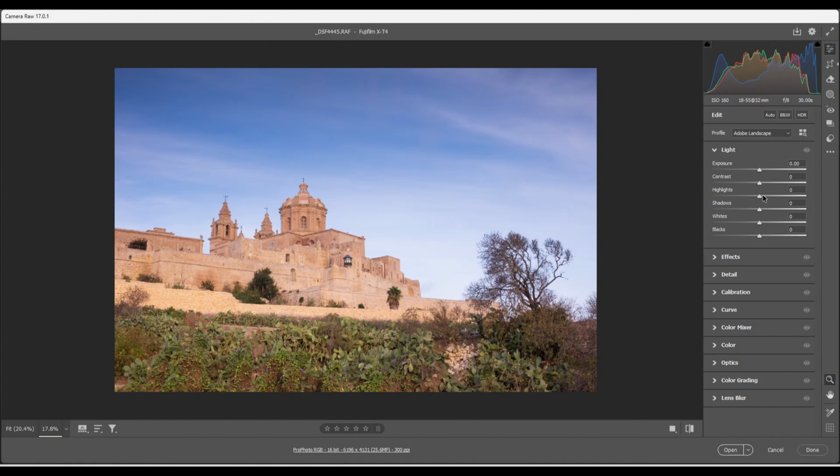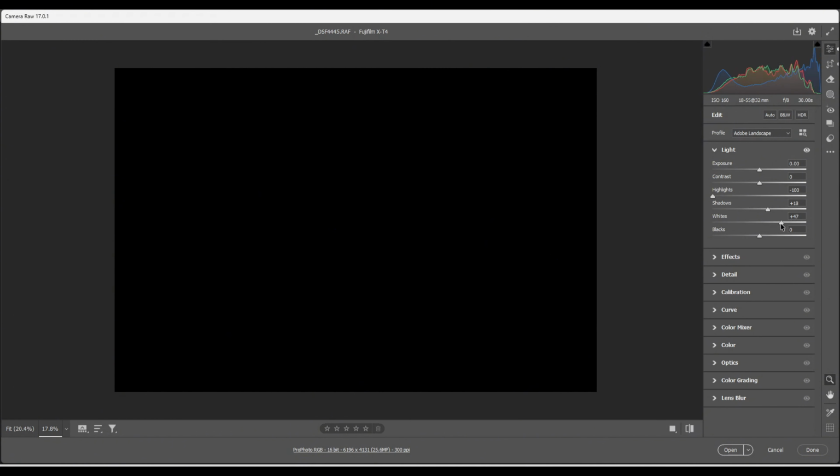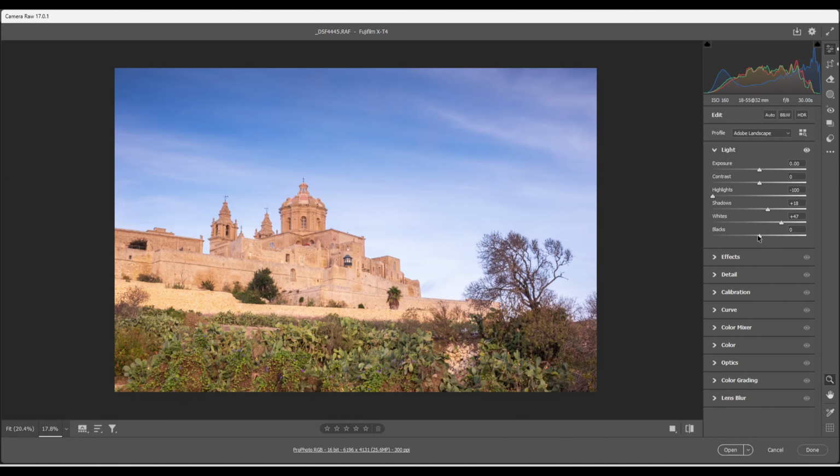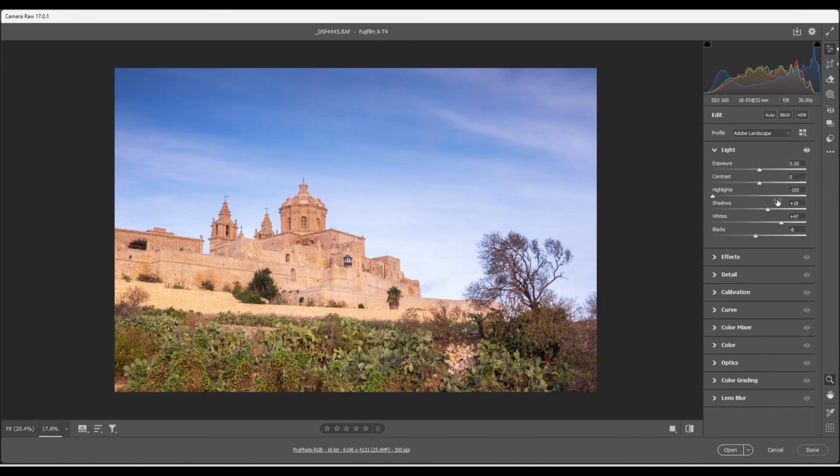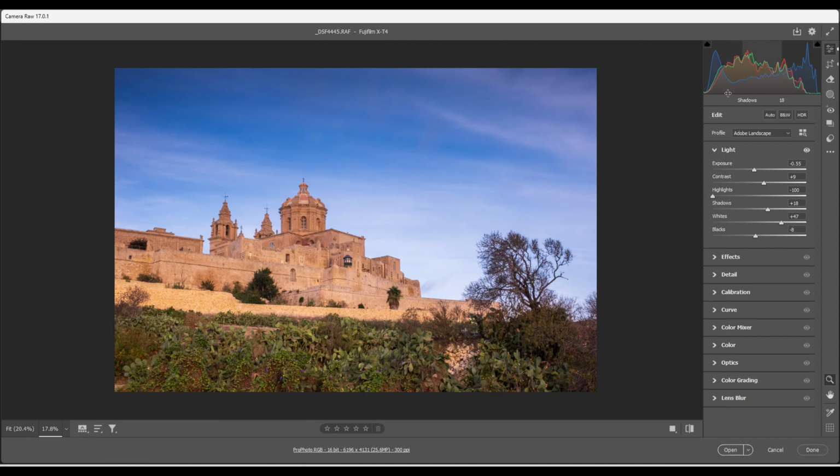Now I'm going to reduce the highlights, increase just a touch of shadows, the whites, the blacks, a touch of contrast, and I'm going to decrease the exposure, and that way we even out the histogram.